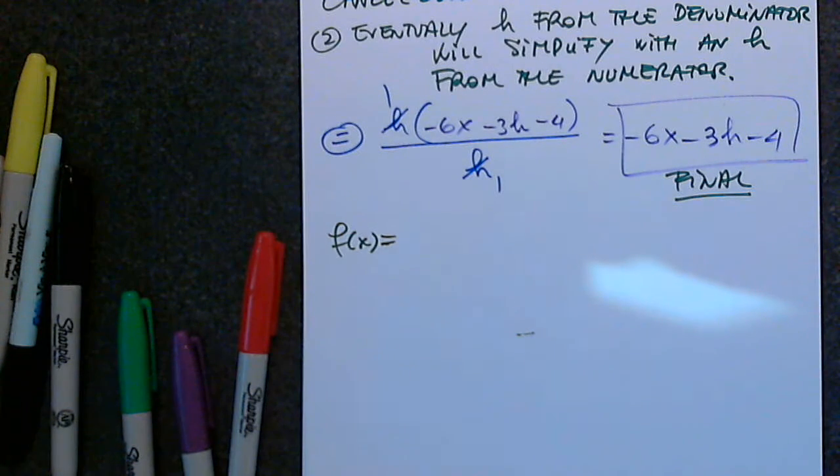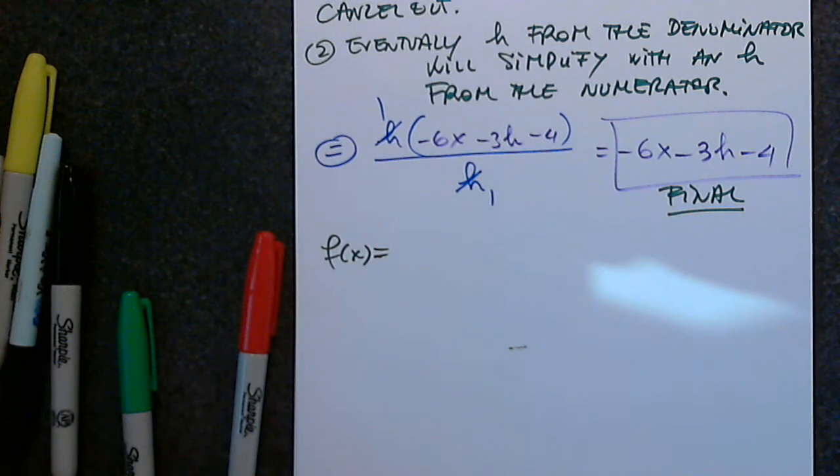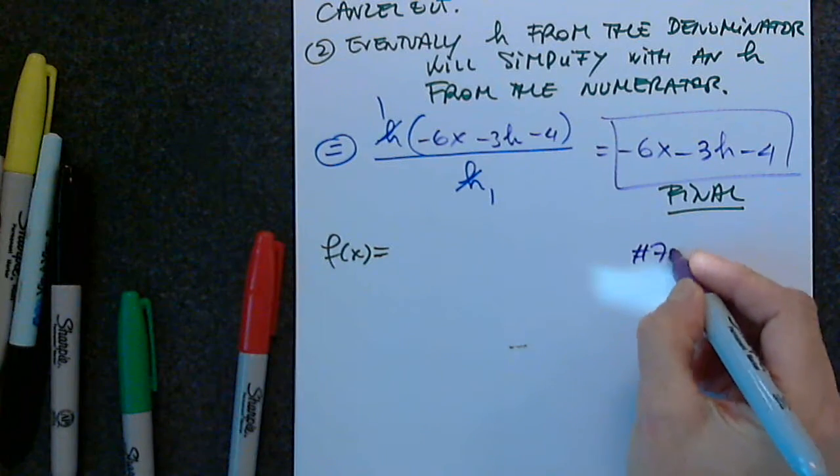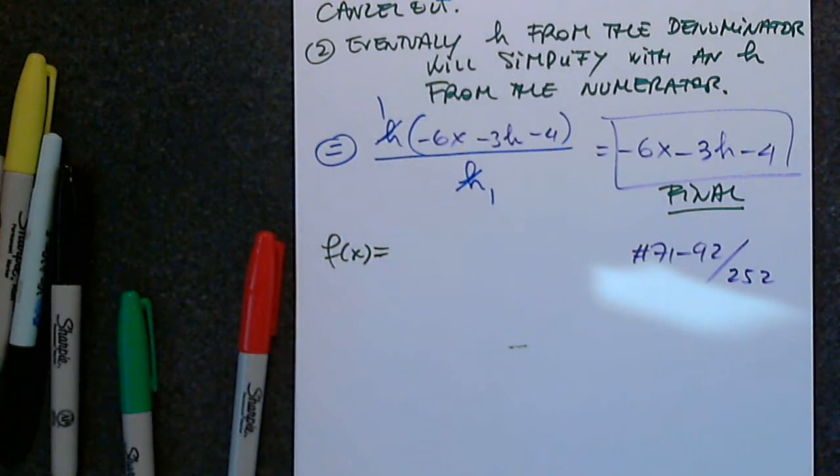We have to look at how to graph a piecewise defined function, and that's the end of this section, and we can move on. Okay, ready? Would you like to make one up, or would you like to choose one, or do you trust me to choose another? I'll try to find one from the book. Page 252, those problems are between 71 and 92. Any problem? Let's do 82.